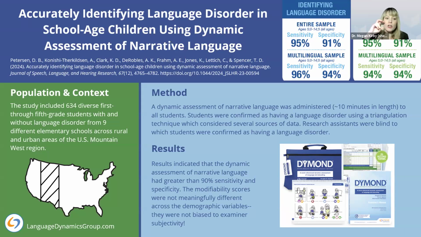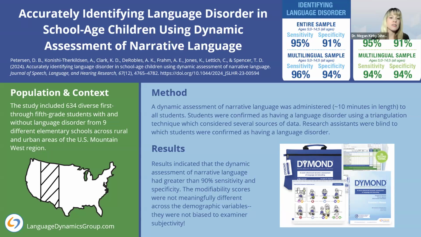The method was to administer this dynamic assessment of narrative language, which took about 10 minutes in length, to all the students that were in the sample. So 634 students. And then we looked at, I keep saying we, bad habit. Then the researchers, including Christy, who's in our meeting tonight, looked at how can we identify students if they have DLD, or developmental language disorder? Like, how good of an assessment is this for identifying such? And they used what's called a triangulation technique. There are multiple sources of data. What we know is that when you're diagnosing someone, especially for eligibility for special education services, you're supposed to have multiple sources of data, right? You don't just take one assessment as is and then run with it. So looking through those multiple sources, everything kind of lined up. And what they found was that this assessment had a little bit greater than 90% sensitivity and specificity.